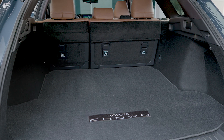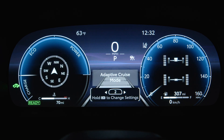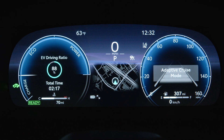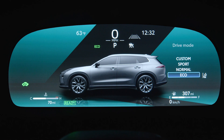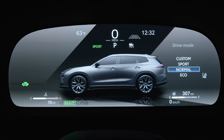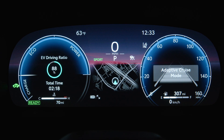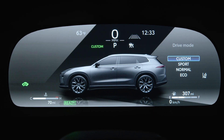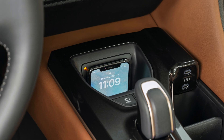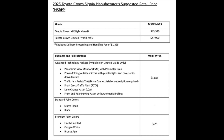There's a Toyota Crown logo on the mat in the back. There's no indication of a spare tire but I assume Toyota will include one. Looking at the gauge cluster, you have charge, eco, and power on the left, and the speedometer on the right, along with the clock, outside temperature, and EV mode indicator. You can choose eco, normal, sport, and custom drive modes. There's a small map in the middle, and the display shows 307 miles range. Also visible is the Qi charging pad where you can stand your phone up, and the vents have some chrome trim.